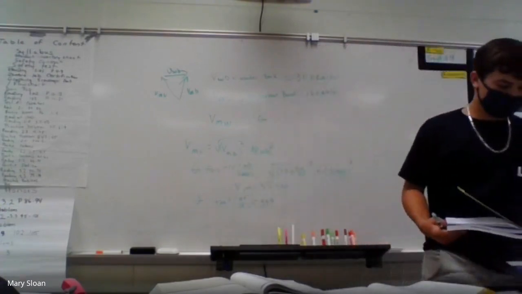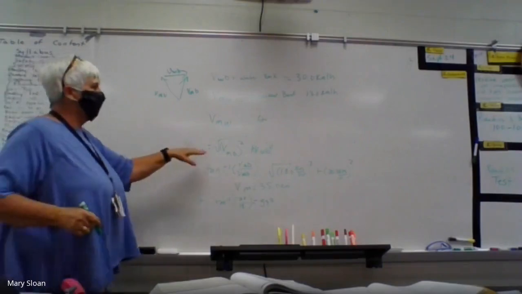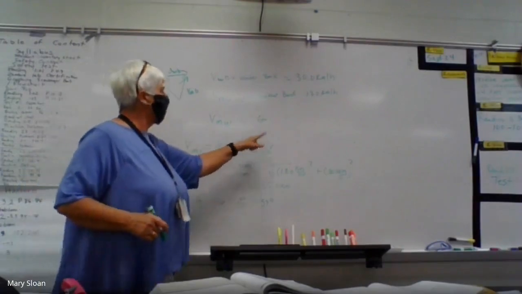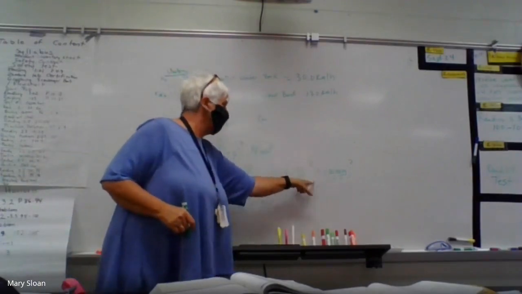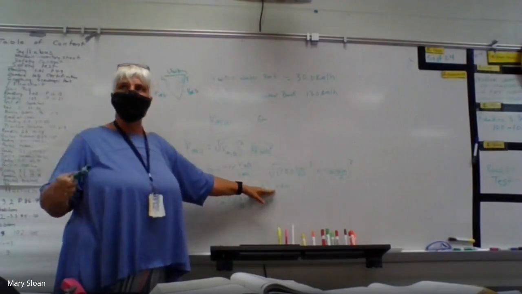So if we look at what we're trying to do here, we have the velocity of the water on the boat, we have the velocity of the motor on the bank. And now what we're looking for is the velocity of the motor on the water. So we're going to square root the two givens that we have, because we're trying to get the variable by itself. And then, of course, we're going to square it. Once you plug your numbers in from up there, and remember, you're adding in between, you should get 35. Did everybody in the class get 35?